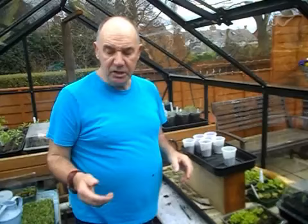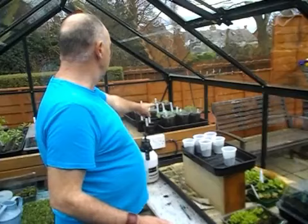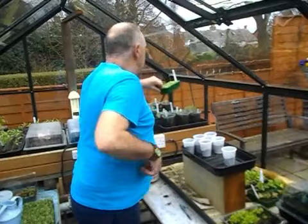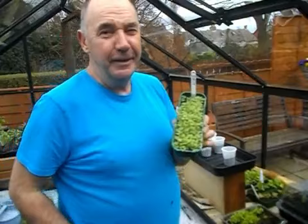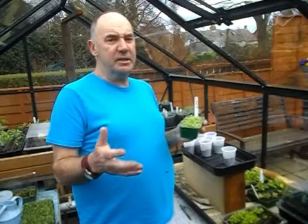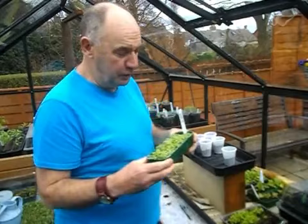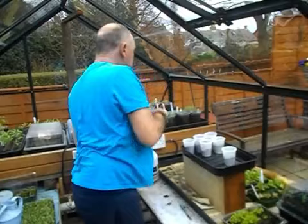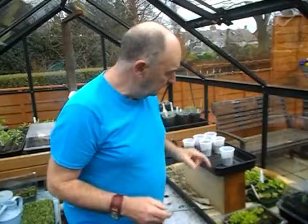Such an easy job to do and it's so satisfying to see a plant grow. Just take your time. I've got tomatoes, chilies all sorted here, I've got my tobacco plants over the back there. They've grown wild - I've never grown them before. I know John Murphy was having a go at them. I don't smoke myself but I've got a couple of friends that do, so no doubt they'll be wanting to try it. I've grown Nicotiana for years but the wife hates it because it's so sticky. Being a Nicotiana, the tobacco plant - when I was reading up it says it's quite easy to grow, so I thought I'd have a try.